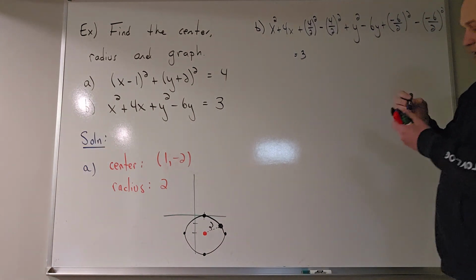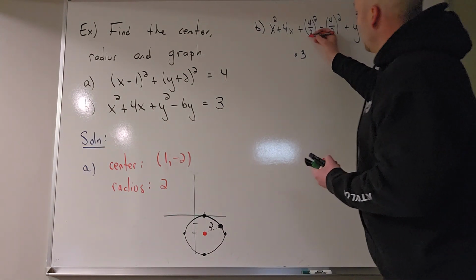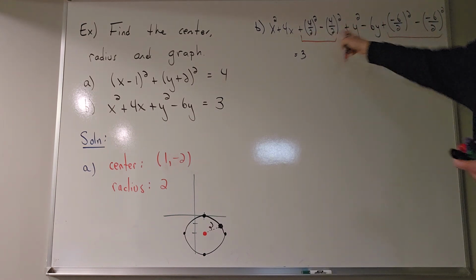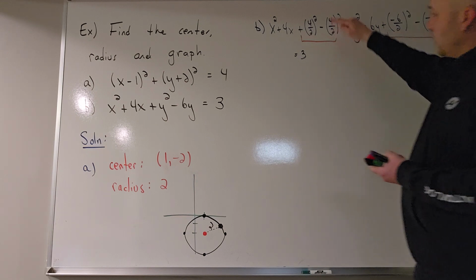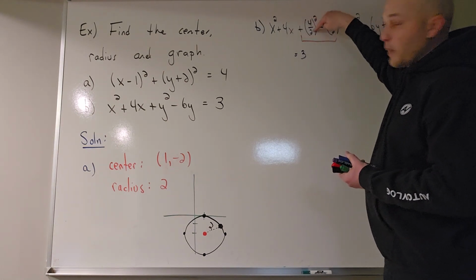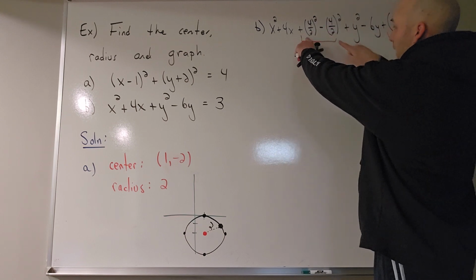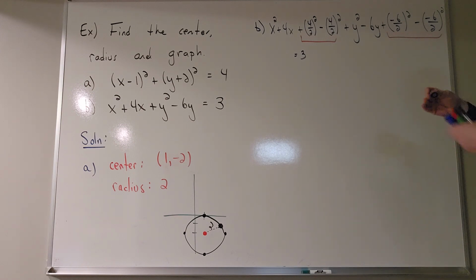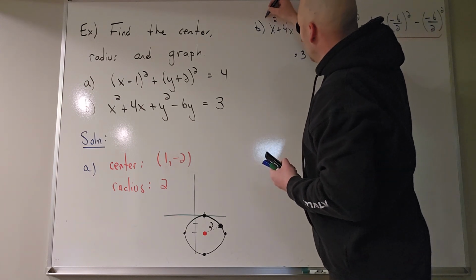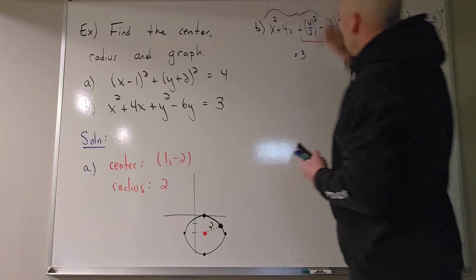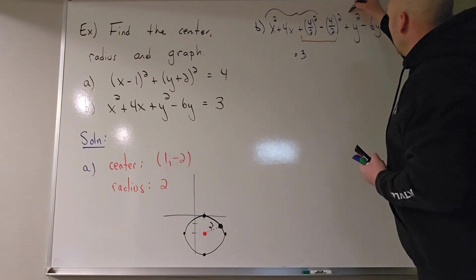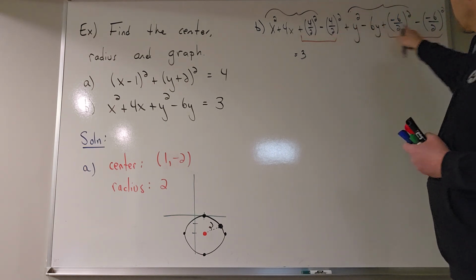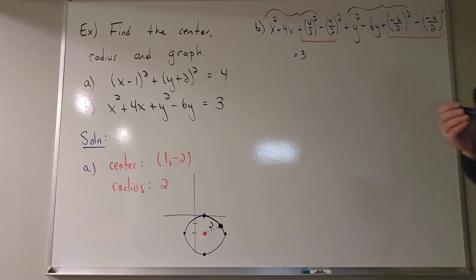So again, the only things I introduced here as a reminder were this term and those two terms and those two terms. And it's always, you take the coefficient of x, divide it by 2, square it, add it and subtract it. So I did that here and I did it here. All right. So then what we do is we're going to combine those three terms and factor. And then those three numbers we'll put all on the same side.